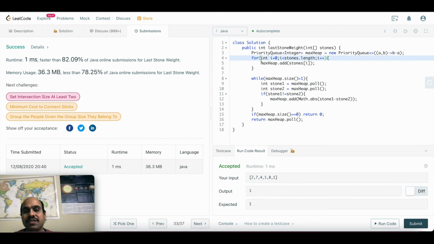So it's a heap. We are running this for the complete stones length. If the number of elements in the stones is n, it's n log n. And here we are just extracting some values, which are always log n, so it won't contribute to the order because we already have order of n log n. So the runtime complexity is order of n log n, and the space complexity, because we are using a max heap and storing all the stones there, will be order of n, where n is the size of the stones array.